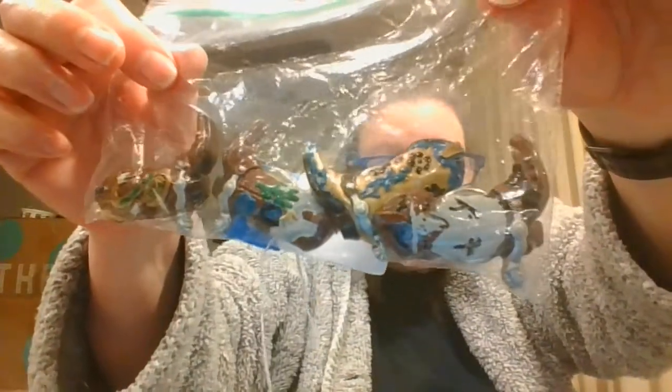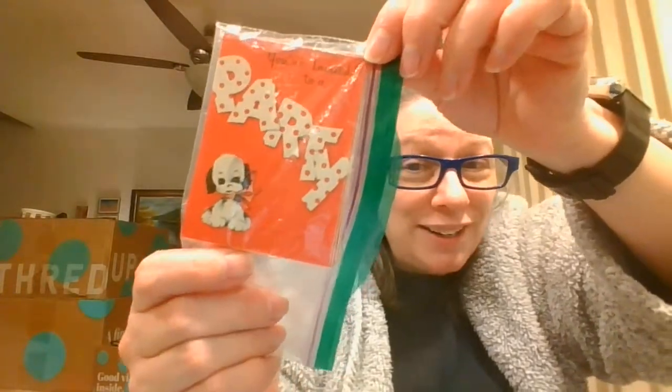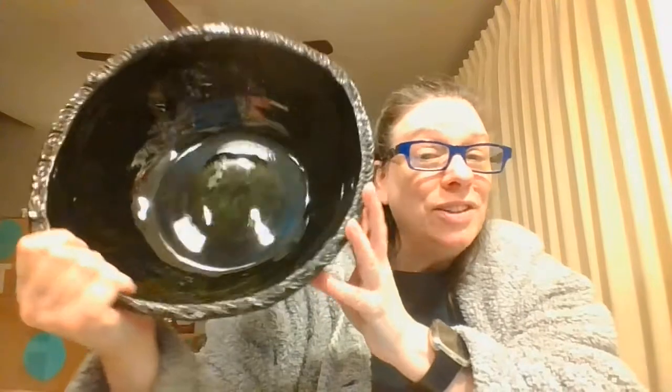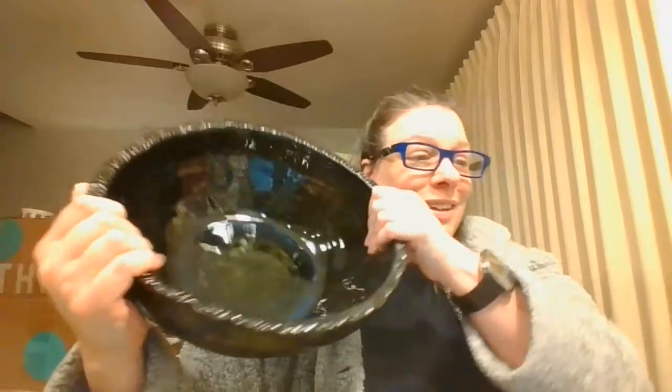I have a set of four cowboy boot button covers. I have a necklace that has an owl pendant. There is a set of four vintage party invitations — they are all identical. A yellow depression glass cabbage rose by Federal, and that's a bowl. And then I also have this nice big pottery bowl. It's not as heavy as you would think. It is handmade with a black glaze, but as you can see in the middle, there is a blue and green tinge to the glaze. It is a beautiful bowl.